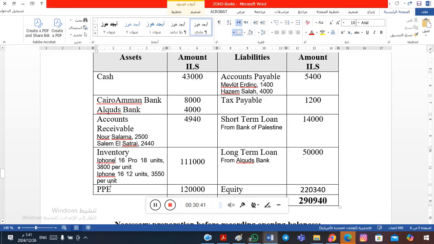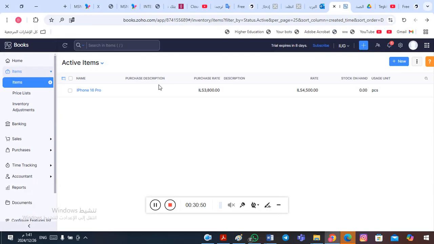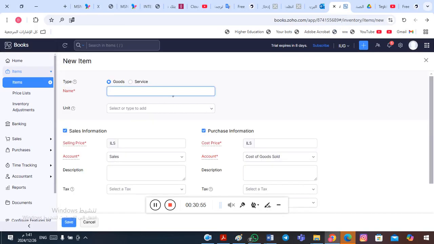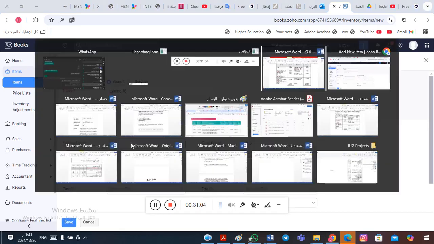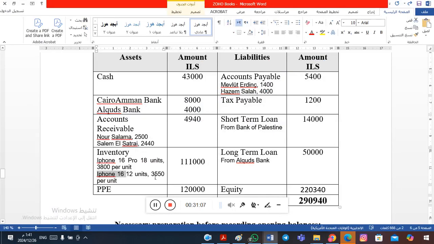So what is the second one? Okay, iPhone 16. In this case, we have no iPhone 16, so go to new and identify the name, iPhone. Okay, in this case, selling price. We have the cost price, not the selling price.